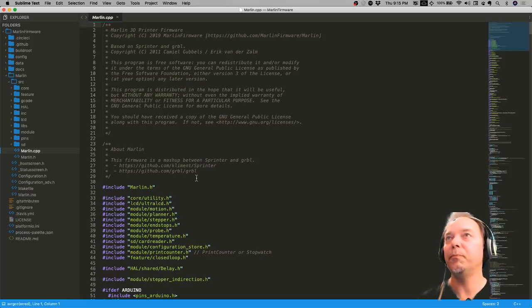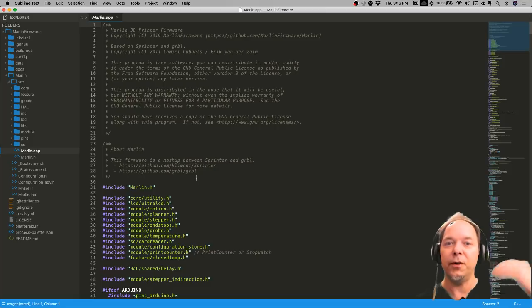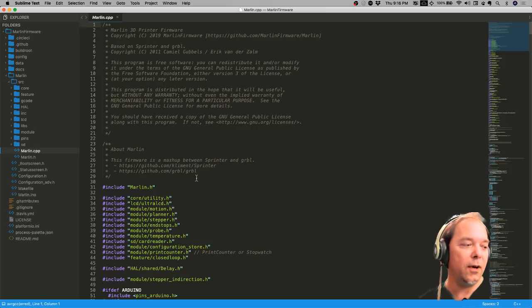So if you have ever looked at Marlin before, say Marlin 1.0 or Marlin 1.1, they were a flat file system, so we had one folder full of all the source code. All the CPP files and all the H files were all in the same place.